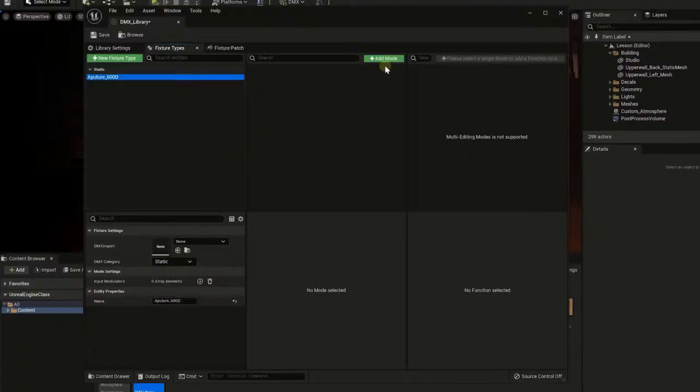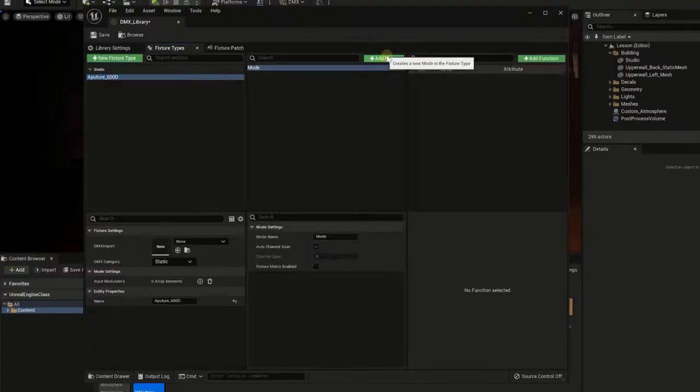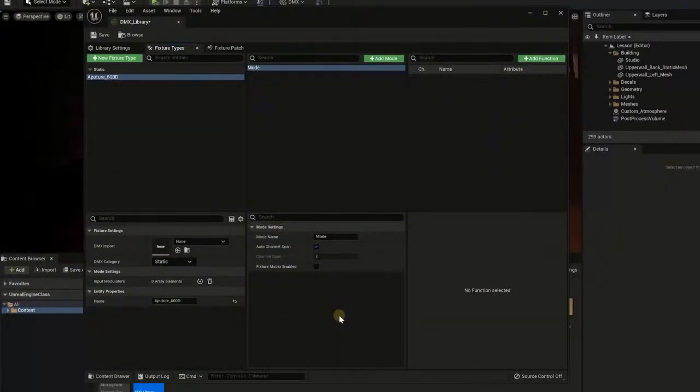Then the next column is going to be to add a mode. So just click on that. And with the mode, we can span a channel. So if you are running an RGB light, you're going to need 3 channels at least: red, green, and blue. But in this case, we're just going to work with the dimming function, which is just going to make the intensity bright or dark. So in most cases, you can actually just leave that at auto.